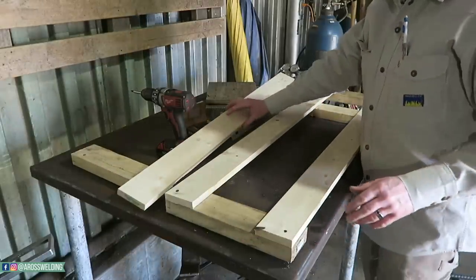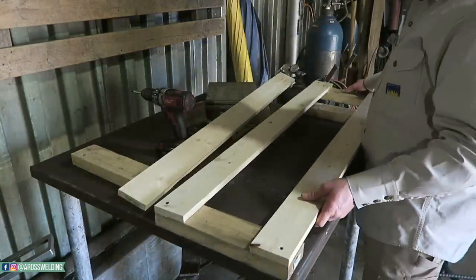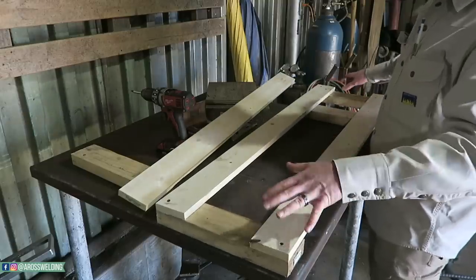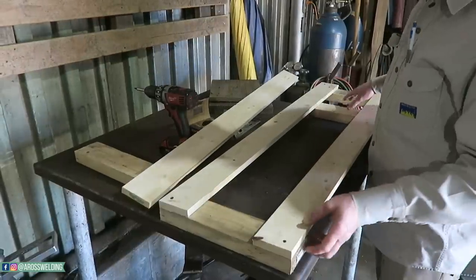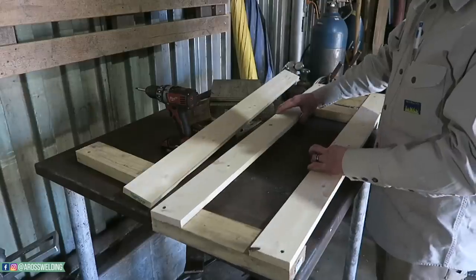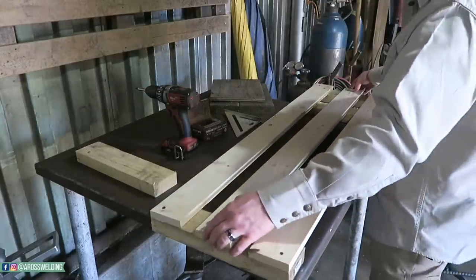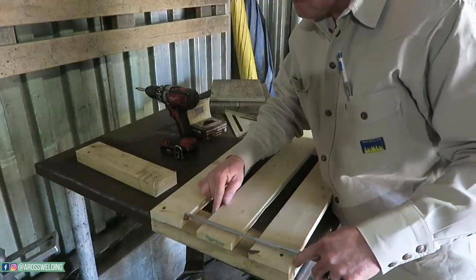All right, all I did there was get my two ends on. I just put this board underneath here to hold it up because the table's not long enough. You can always do this on the floor, like on the ground at the campground or whatever, if it's easier. So I've got a rectangle right now. I'm going to put my middle one on and space it out, that way all these are on.